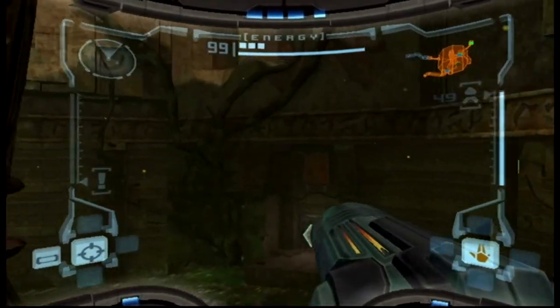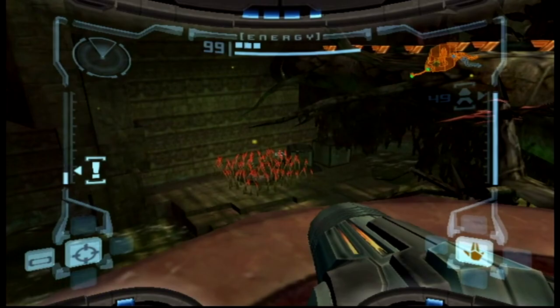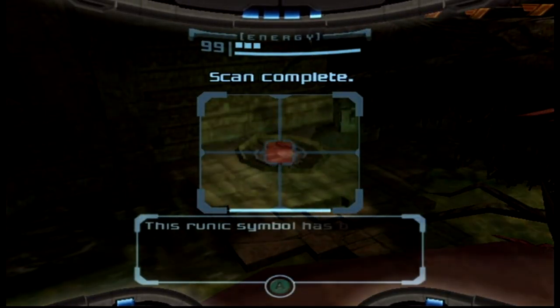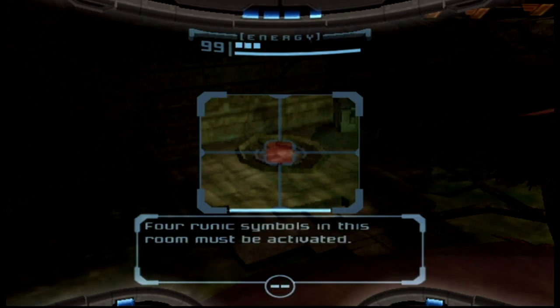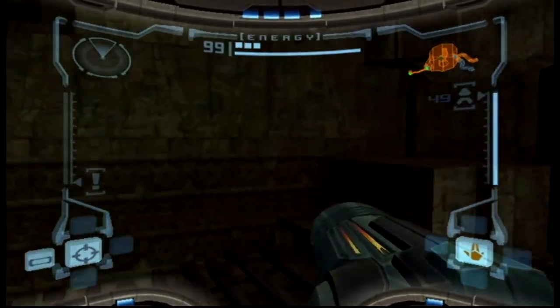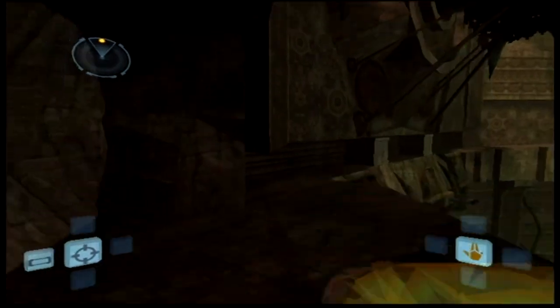Where's that second? Just dive headfirst into the toxic water. What's the worst that could happen? We take damage. And it makes a loud, irritating noise. Oh, that is true. The second one. All of this hopefully to unlock the door to the boss?